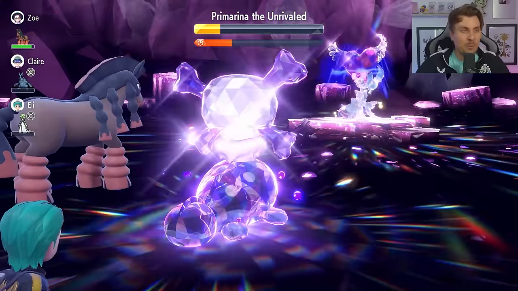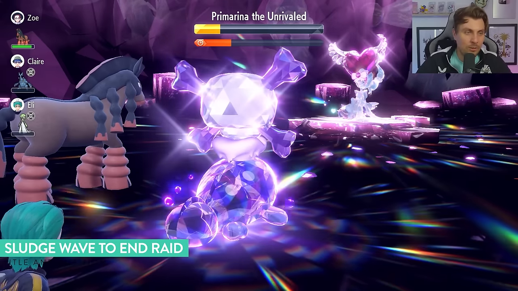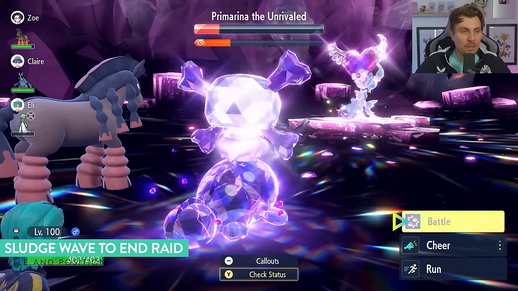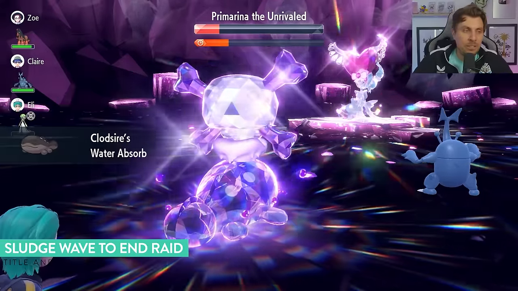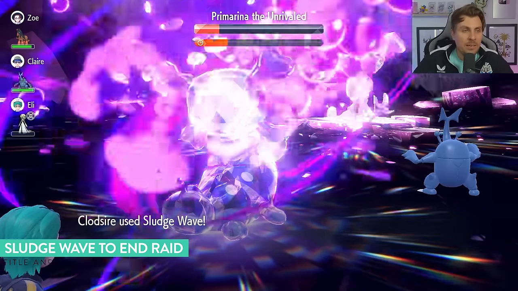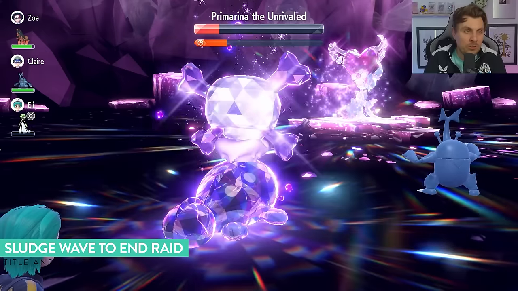There's the third Acid Spray after it's nullified its stat drops. Like I say, now we can just concentrate on going for those Sludge Waves, and a couple should be enough to pick up the knockout on this Primarina. We haven't PP maxed that Sludge Wave, but it can be something that you do just to give yourself a little bit of extra security in your raids, because you don't really want to be running out of Sludge Wave throughout the raid, of course.